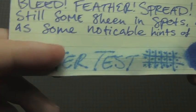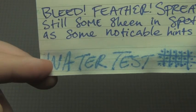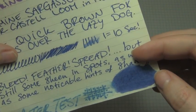It didn't dye the paper quite as much as in the other tests, but compared to other inks, that's pretty noticeable. And bleed through was bad. And this is just a medium nib, remember. I mean, this isn't some really gushy nib. It's just a pretty standard medium, and that's pretty bad.